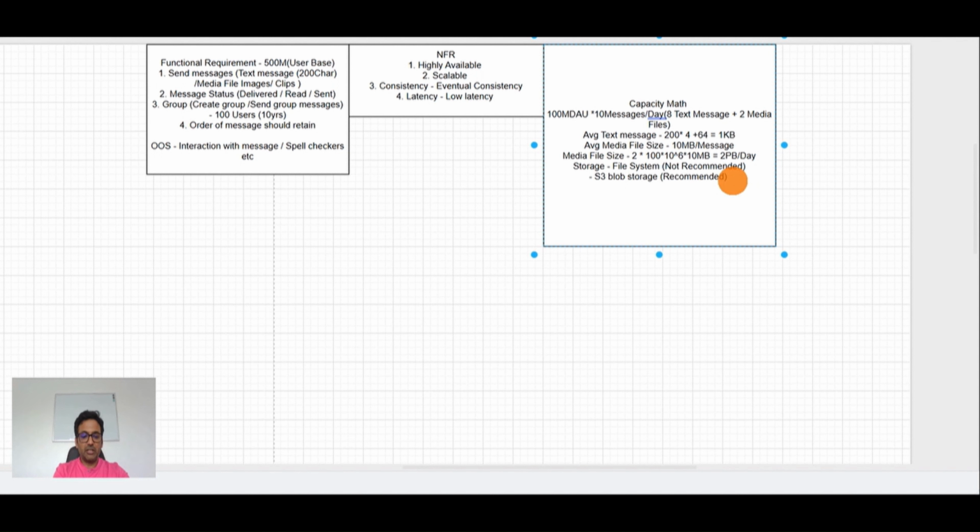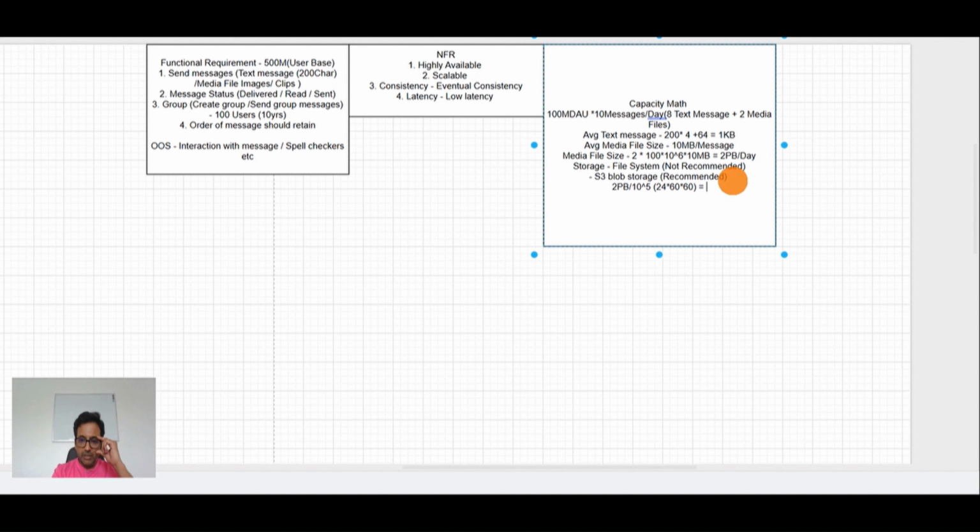So per second, 2 PB per day, and if I divide by 10 raised to power 5, which is like 100,000. And why am I saying 100,000? Because 24 into 60 into 60, if you calculate that, comes out to somewhere around 80k. So I just like to simplify the calculation. I'm calling it 10 raised to power 5 to see how much data is going to flow per second.